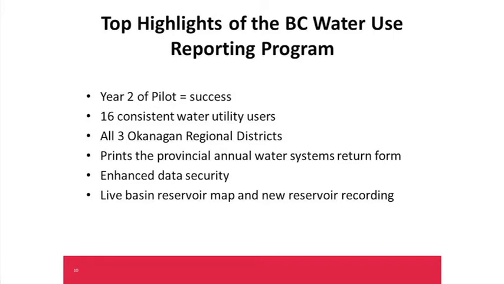It prints the annual water use reporting form, as I mentioned. It has enhanced data security, and this, I imagine, came from some concerns of the initial users that, hey, we're putting our water use data here, how secure is it? Just the users wanting to make sure that their water use data is safe. And finally, the live basin reservoir map, we'll see this shortly, but essentially this is a map of all the reservoirs in an area, and you can click on the reservoirs and it'll give you detail of the capacity, what the current water levels are, and how that measures against historical seasonal averages.